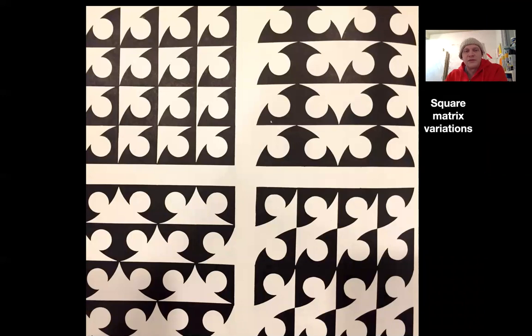You can see the simple square matrix on the top left. And then on the right, we see some flipping happening. Bottom left, we see some flipping and mirroring, and the same on the bottom right. So you can see we expand from the basic square matrix to make more and more complicated and often more and more interesting designs.